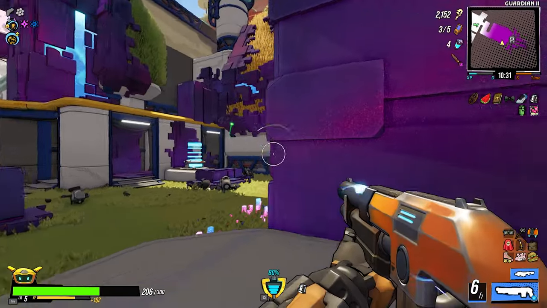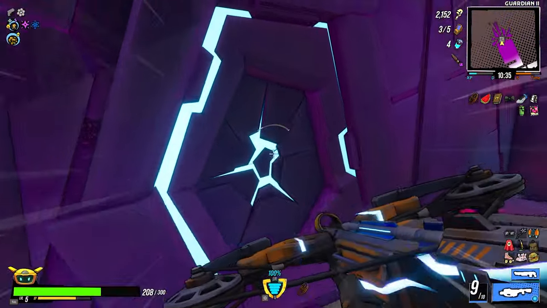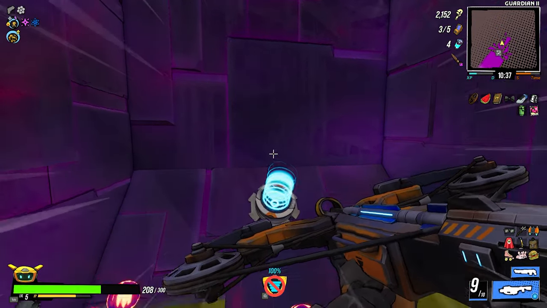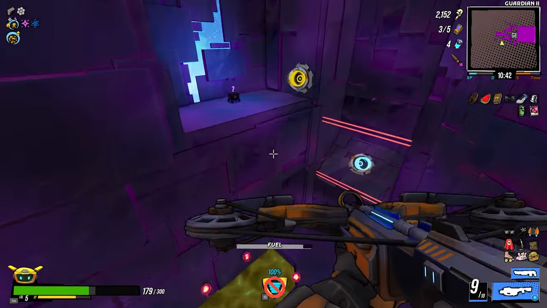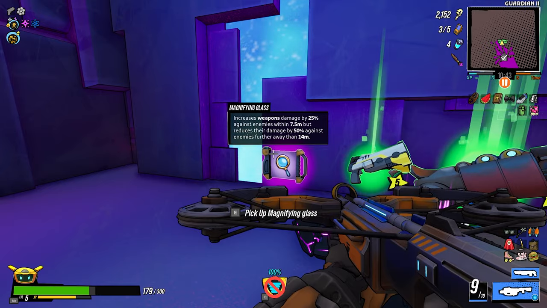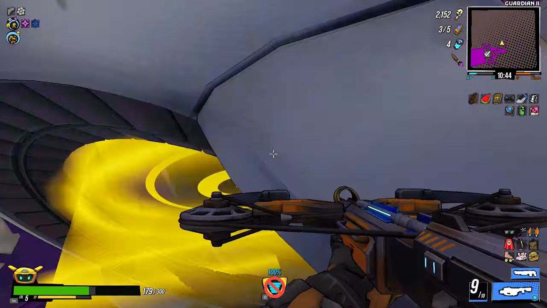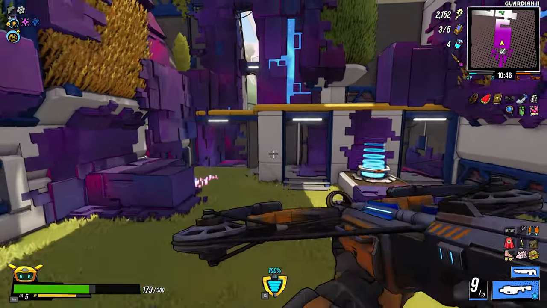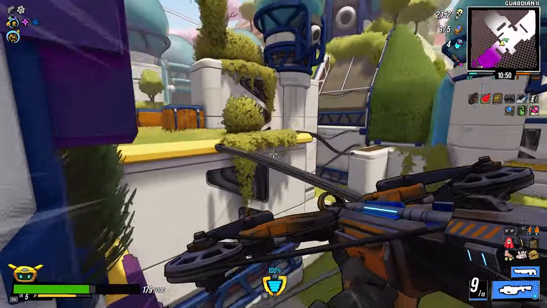God. I missed. Wee. Ouch. Sure. Enemies within 7.5 meters. Now we gotta go close. So basically a shotgun build.